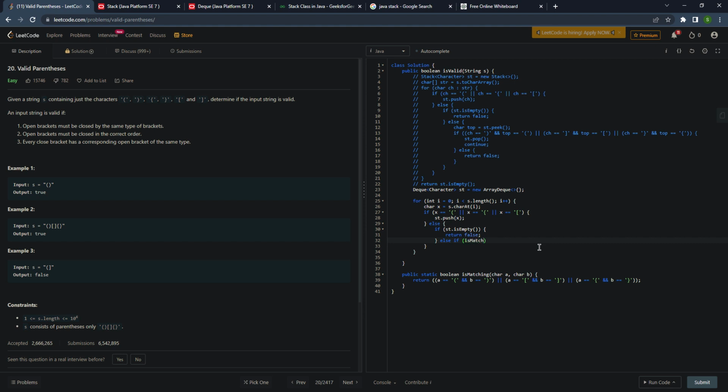Let's call our isMatching method, and we want one of the characters to be the top of our stack or DQ. So we can just use peek, and then X, which is our current character, and we want to check if this is equal to false. If so, we can return false. Otherwise, we can just pop. There'll be no difference there.